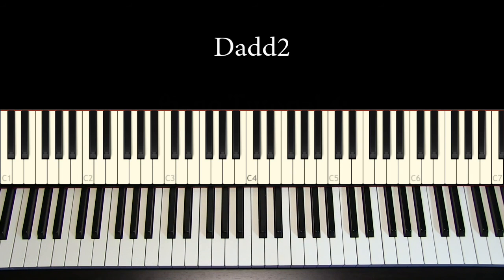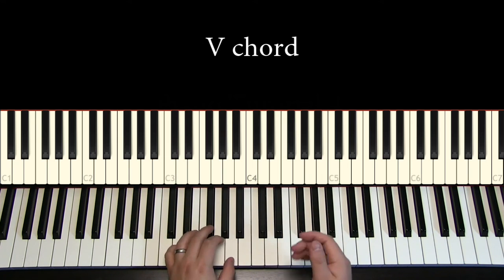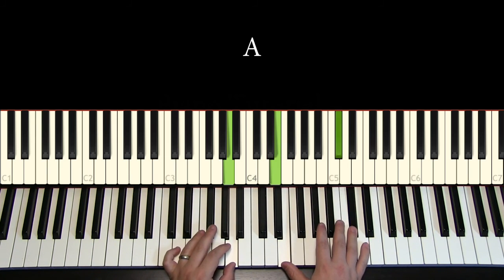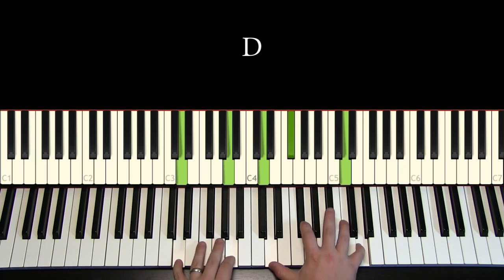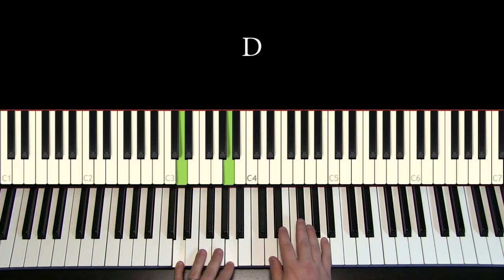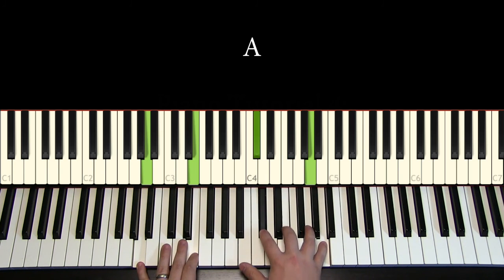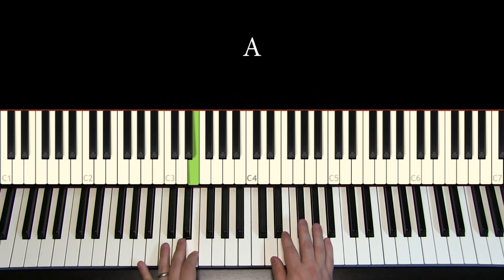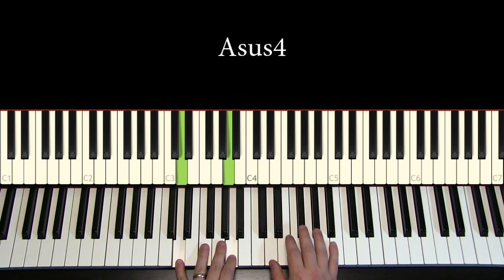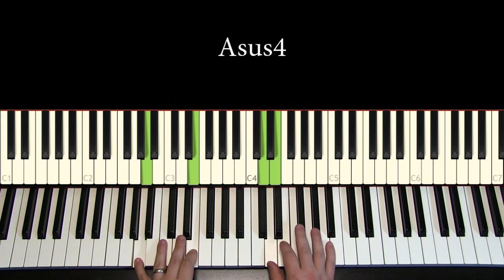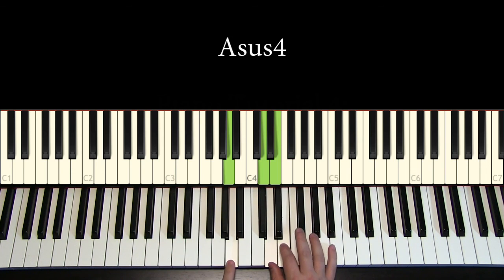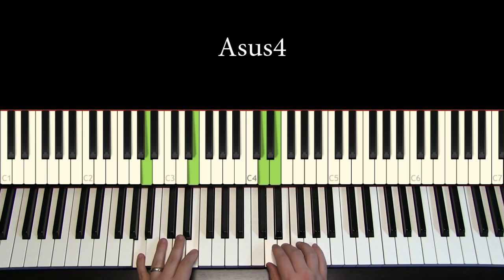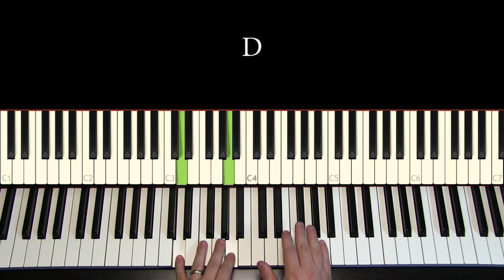The last thing that we can do in the key of D, as we said, is we can take the 5 chord, which in the key of D, 1, 2, 3, 4, 5, would be an A chord. So if I'm playing along in the key of D, there's a 1 chord, here's a 5, there's a 5 chord, but let's make it a 5 sus4. So there's my chord, not A, but A sus. Back to D. Now make it a 5 add 4.